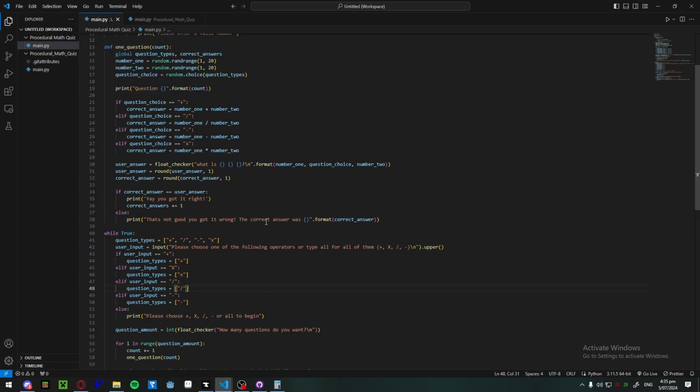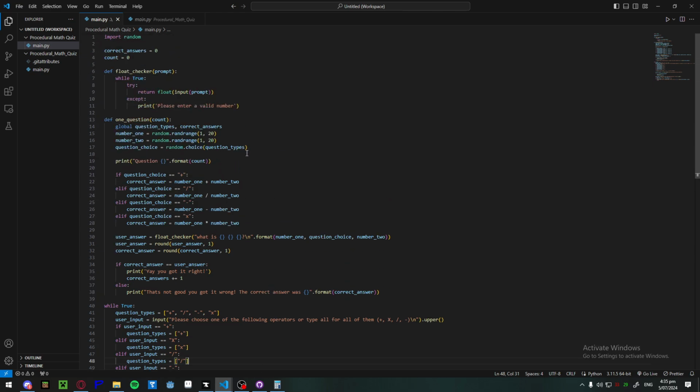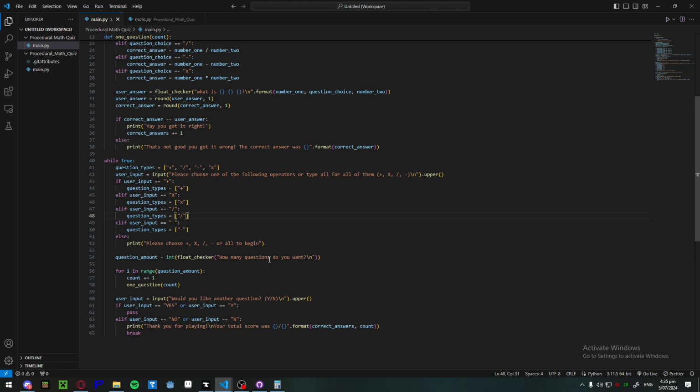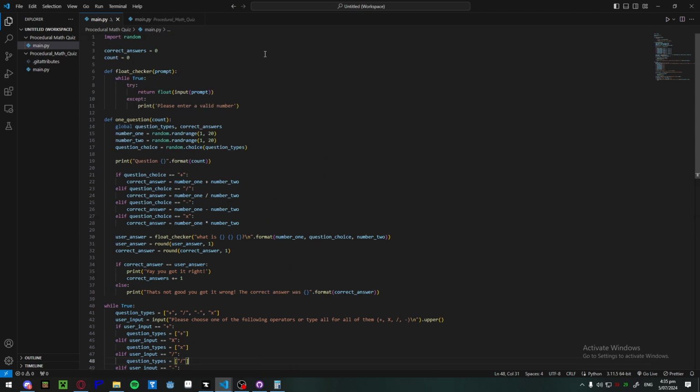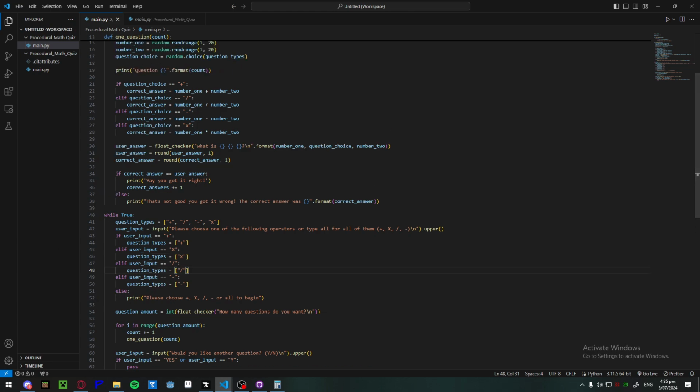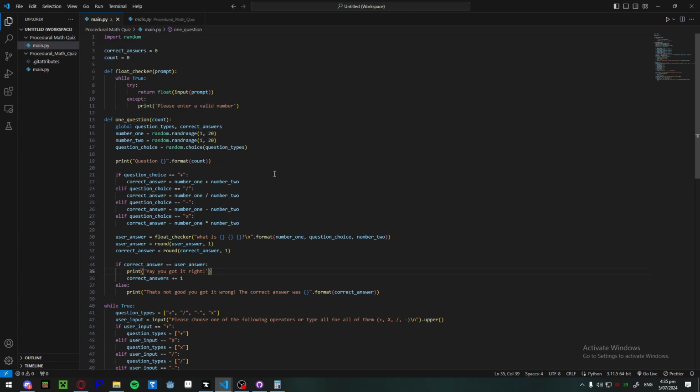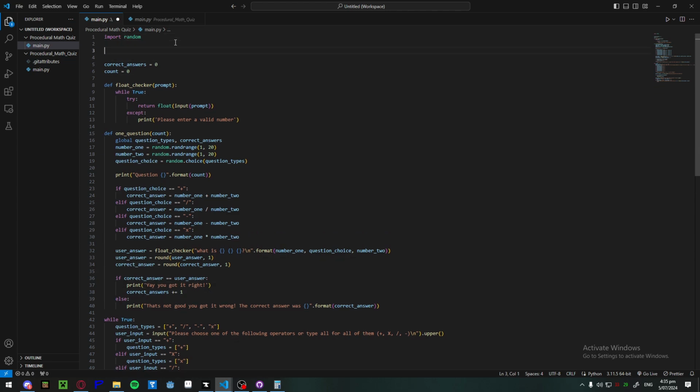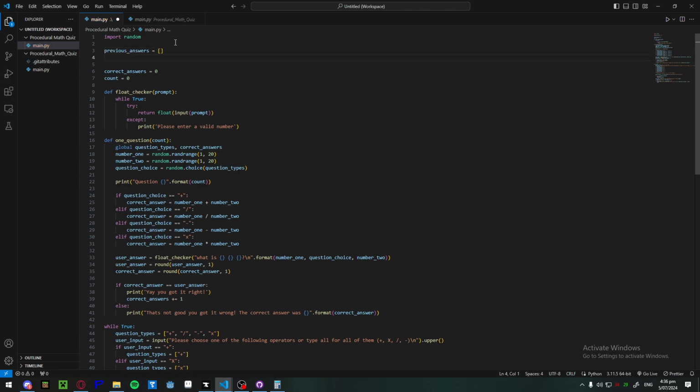Now the last feature that we're going to add, just before prettying it all up, is basically just history. So when you're at the end of it, it's just going to show you your history. What we're going to want to do for this is first add up the top the possible history. So we want to add previous answers, previous questions and previous user answers.